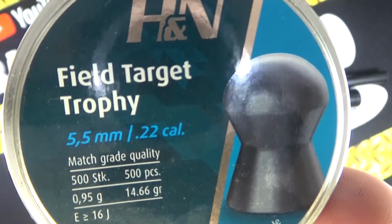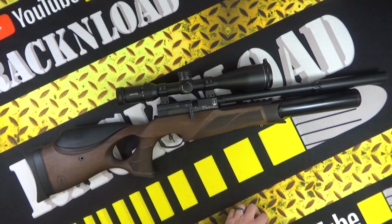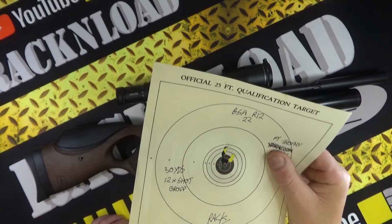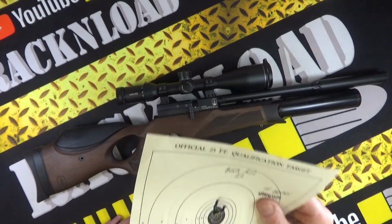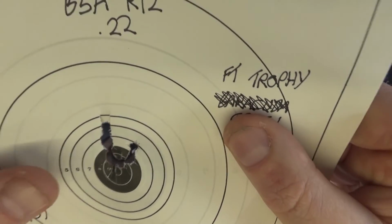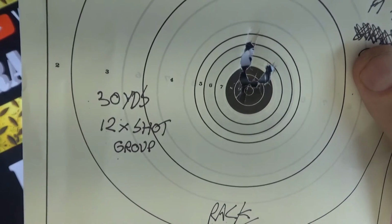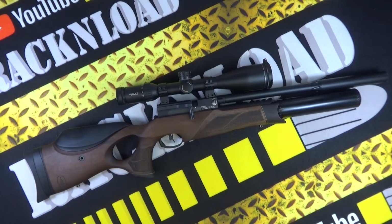These are the 14.66 grain pellets. I didn't write the grain on here. 30 yards. This is a 12-shot group. So a 12-shot magazine, I was just pushing a full magazine into a target. Boom, there we go. Thumb for reference there. 30 yards, 12-shot group. Then that was with the Field Target Trophy.